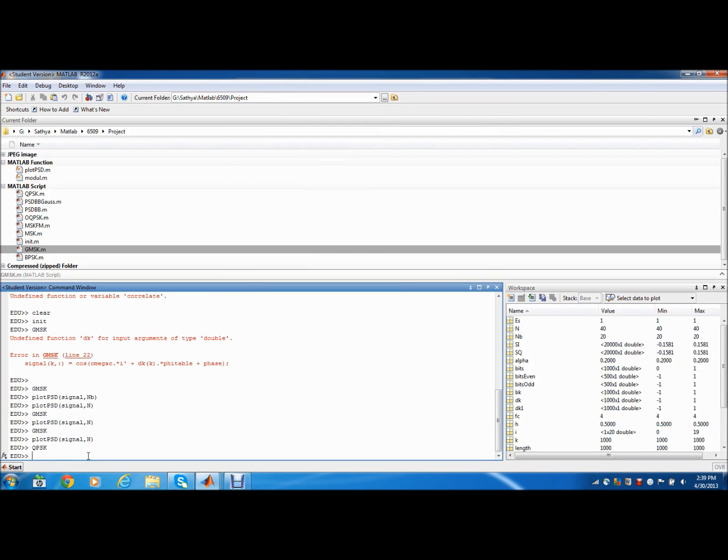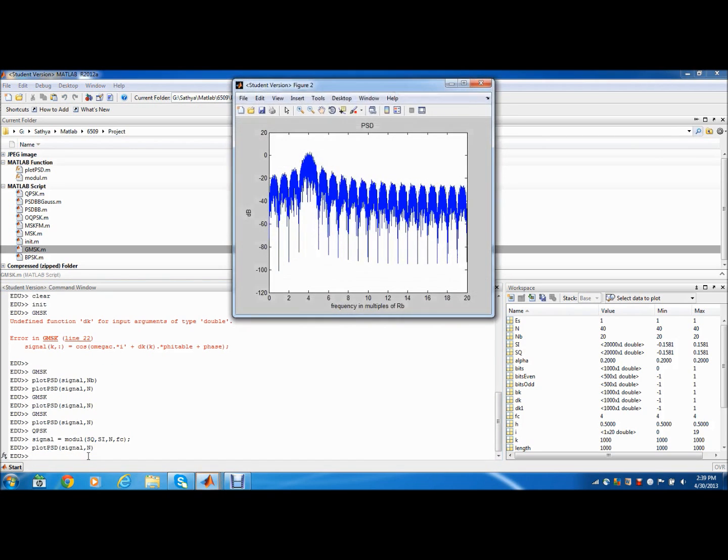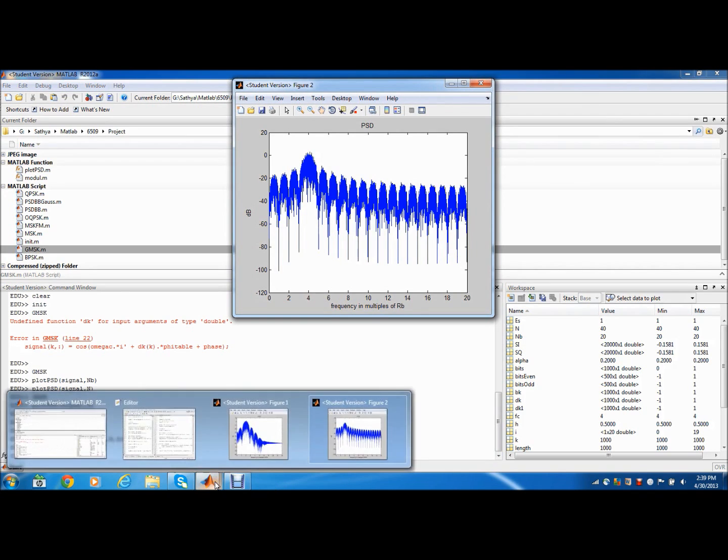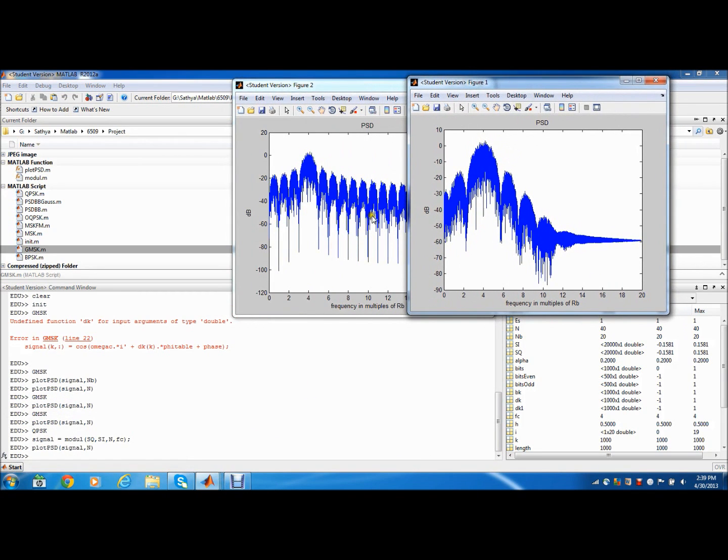I'll do a QPSK for you to refer back. That's the QPSK, and this is the GMSK. See how rapidly it falls compared to it. That's the main advantage we see in GMSK. Thank you.